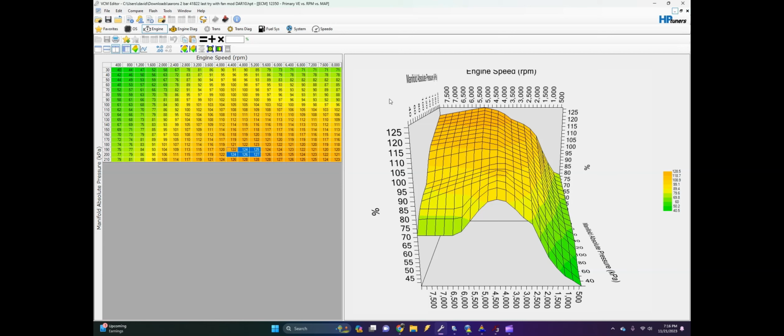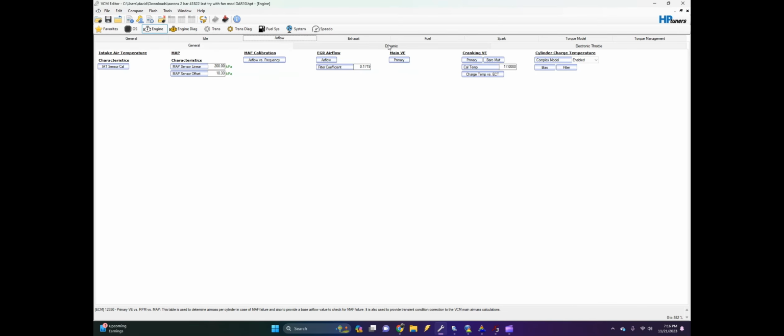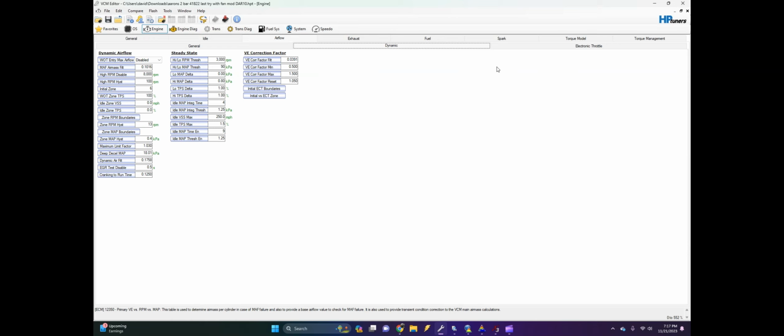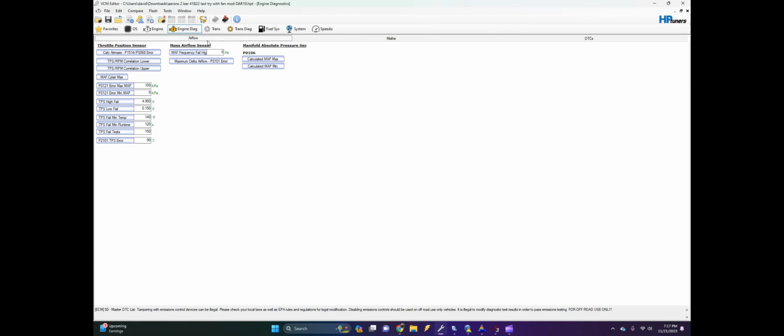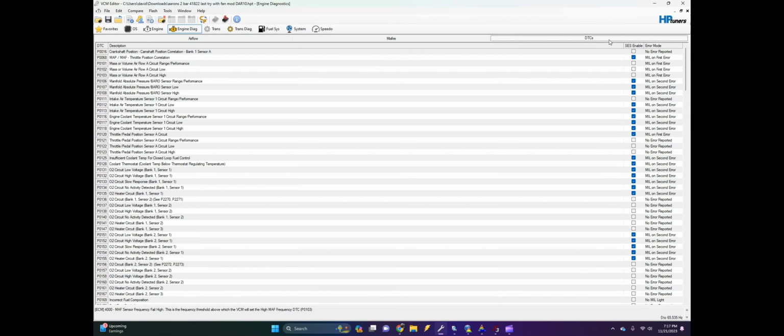Some people actually turn that other stuff off and just run this table. And then some people keep these numbers really low and then keep that other number high. There's a lot of ways to skin a cat. There's different tuners out there. Anyways, moving on. If you're doing a turbo engine and you just want to run speed density, you have to set this to 8,000. You have to go into here and go into your airflow and set this to 0. And then what you want to do is come into here and 1, 2, and 3, the mass airflow, unclick them and put them on first mill of air.